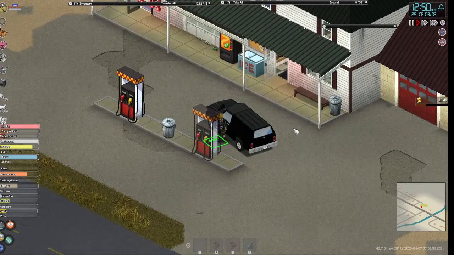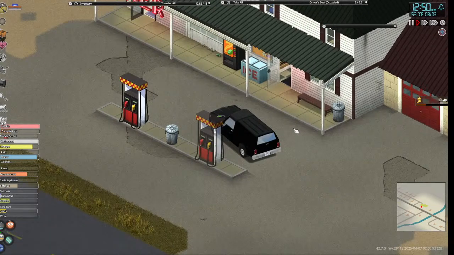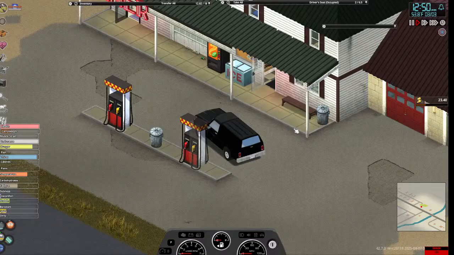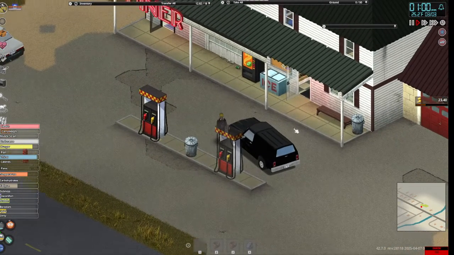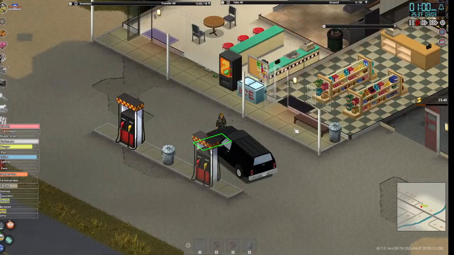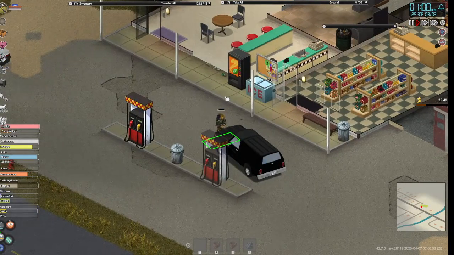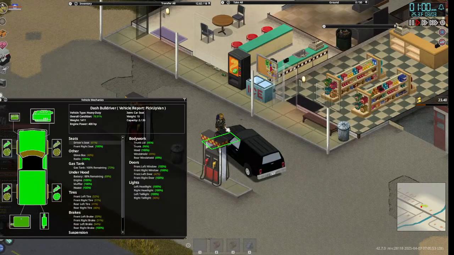Guess now would be kind of a good time to find out why the heck our vehicle isn't working. All right, let's take a look. There's a problem right there. They sped that up a little bit. That's good.